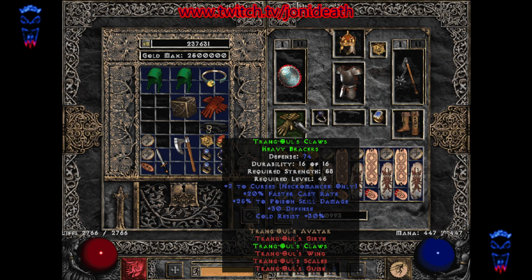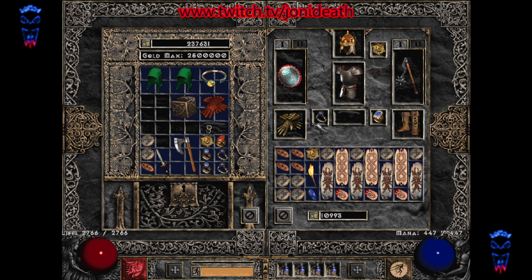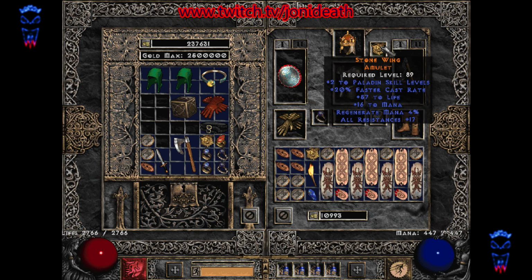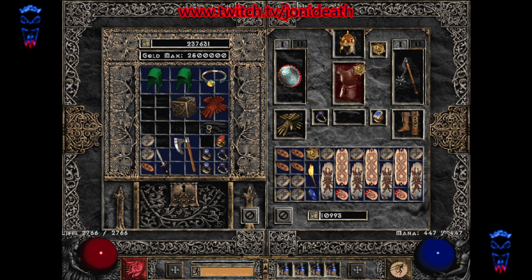And in the vitality setup I use them because I'm using Shaco for the best amount of life. So right now 20, 40, 75, 85, and then another 40, 125. I don't need the 20 faster cast rate from this amulet, and all I'm using this for is the life and the all resist.